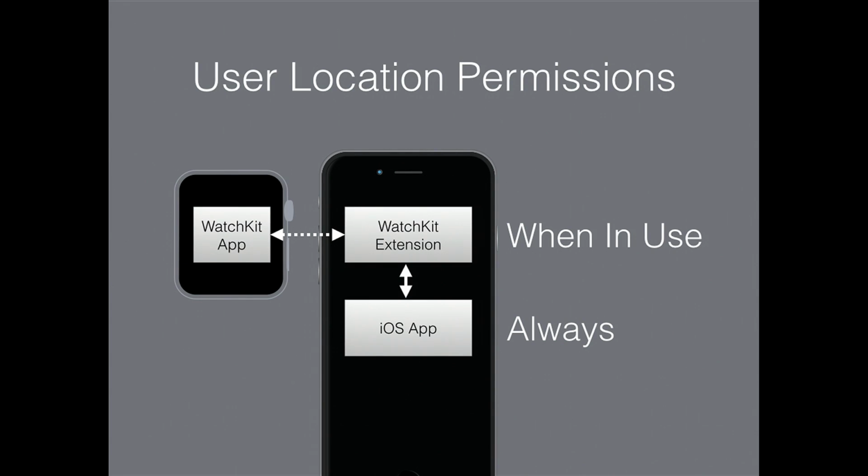A short note about user locations. You can either request user locations in the WatchKit extension or in the iOS app. A WatchKit extension is considered a foreground process. It means it needs different permissions than a background mode. So in iOS 8, Apple introduced two permissions for locating a user. One is called when in use. That basically means you can only use it when the app is in foreground. And an always permission, which means you can also do this in the background. So depending on where you retrieve the user location, you have to ask for one permission or the other.